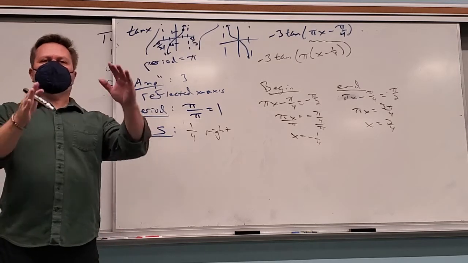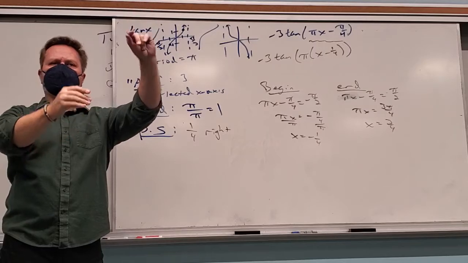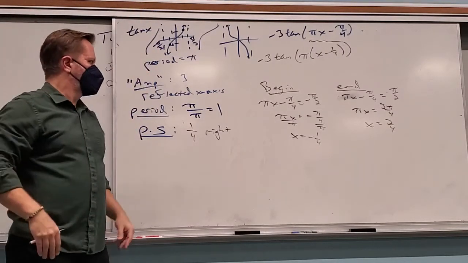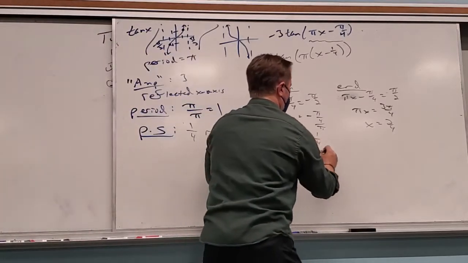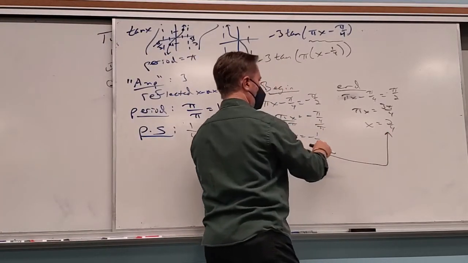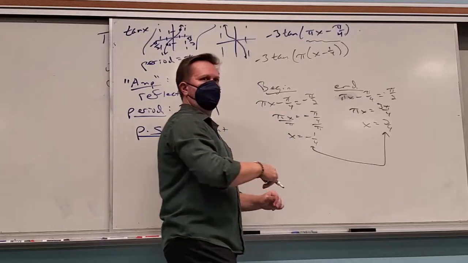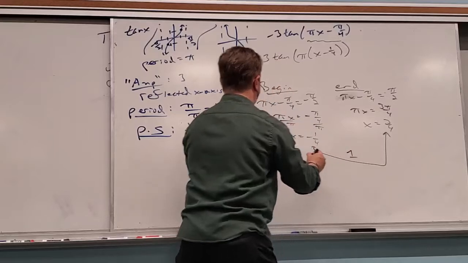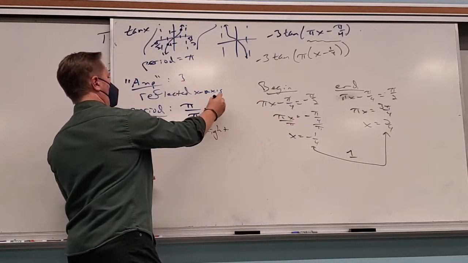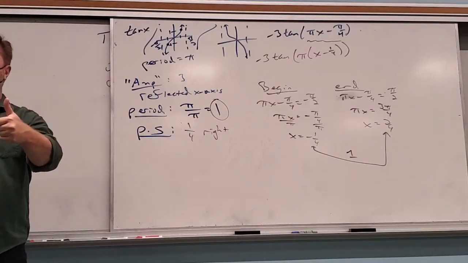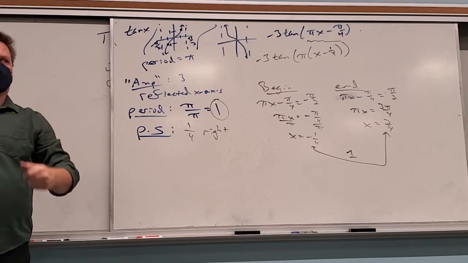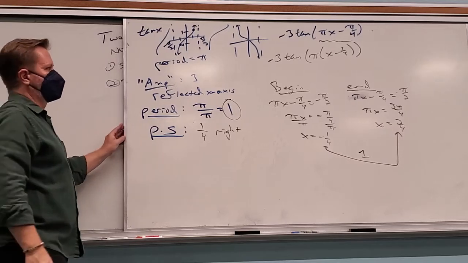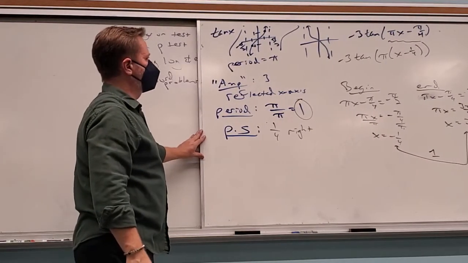Okay. This one, the phase shift, you can't really see it directly because it doesn't start at 0. But how far apart are these? Negative 1/4 up to 3/4. That's 1. They're 1 apart, and what was the period supposed to be? 1. Okay, good. It's matching. Okay, so what does this thing look like?